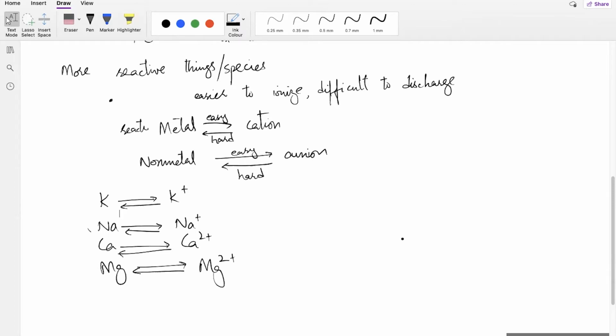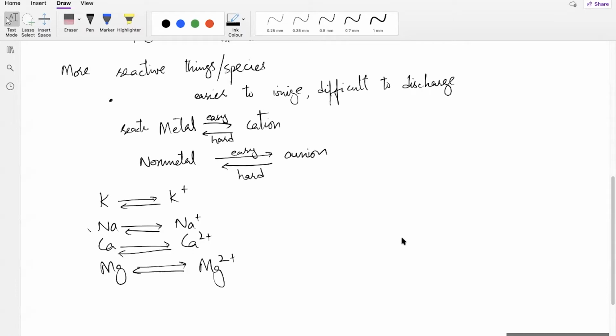But suppose my car, which I didn't use for a long time, was out in the rain and now it is rusted. I don't want a rusted car, right? I want it to go back to what it was. Rust is when iron ionizes and reacts with oxygen. I don't want that. I want iron to go back to being an iron atom instead of an iron ion, so I want it to be discharged. I will probably use some carbon that I rub on it, so that it goes back to becoming iron. And because iron is less reactive, it is quite easy to do that.